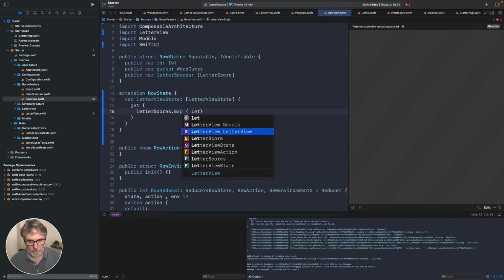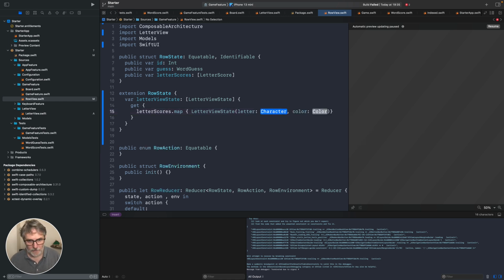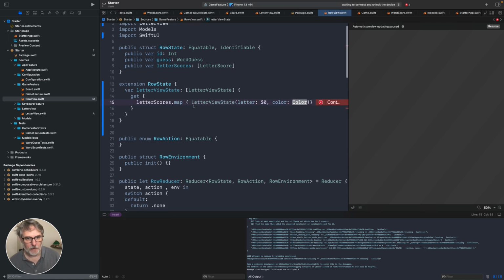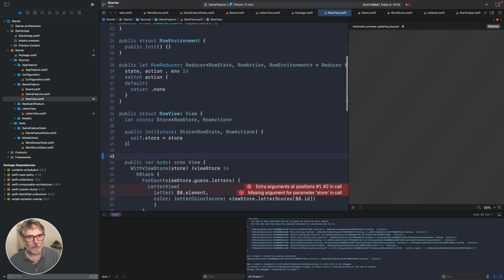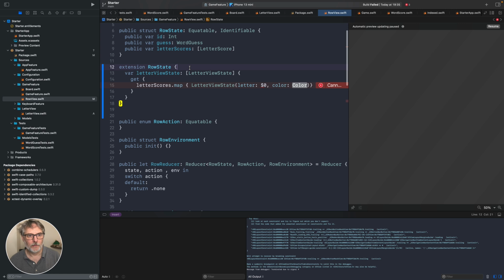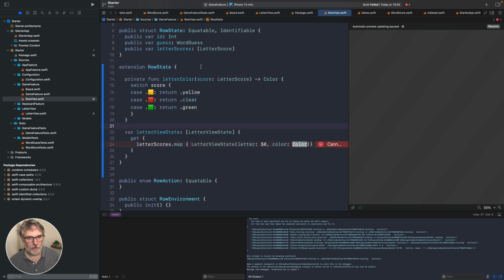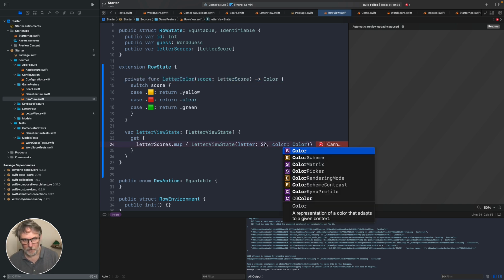and we're going to have a get, which is going to return letter scores mapped to the letter view states.